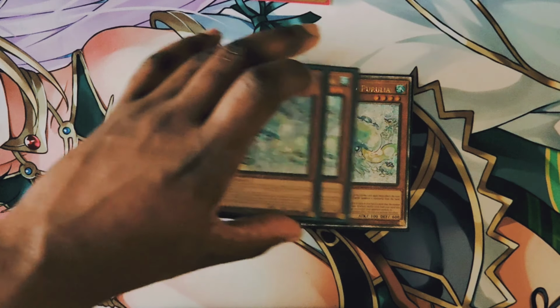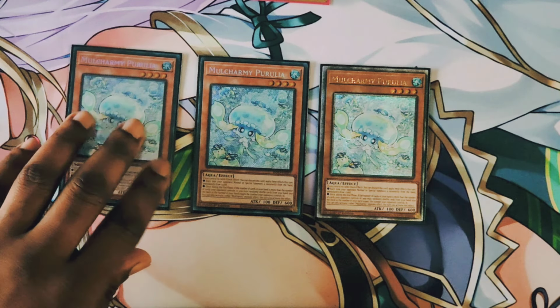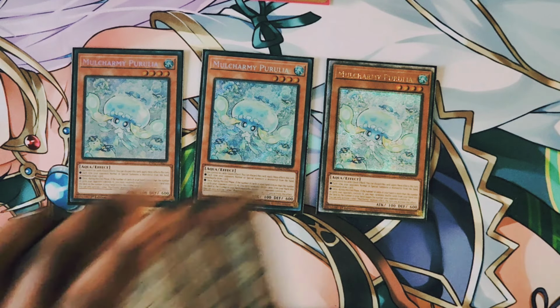Non-engine, we have a lot of them. 3 Perulias. It's actually a little bit better than Fuelos in this deck in particular because it is a water monster, right? It being able to be sent for Abyss is really nice. It being a water monster on field, like if you don't open anything else and you open Perulia plus like an Abyss Shark is live because Abyss Shark needs a water monster on field to be able to summon it.